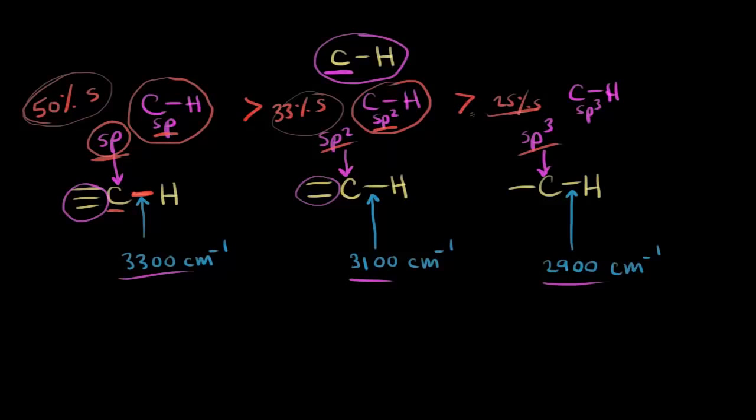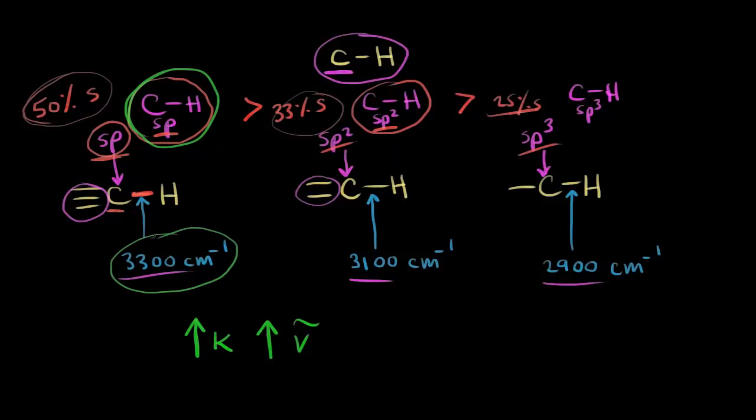And so this order of bond strength explains the wave numbers, because if you remember from the previous video, the bond strength affects the force constant, or the spring constant K. So as you increase in bond strength, you increase K, and we saw that increasing K increases the frequency or the wave number. So this increases the frequency of bond vibration, or increases the wave number where you would find the signal on your IR spectrum. And since this is the strongest bond, this is the highest value for the wave number. So we're going to find this signal more to the left on our IR spectrum.